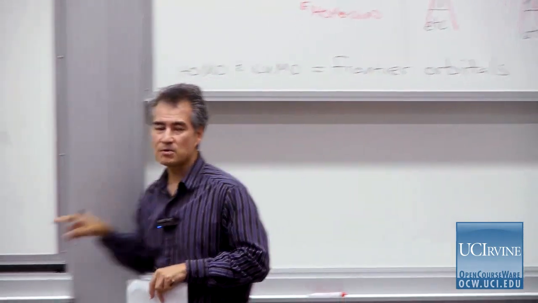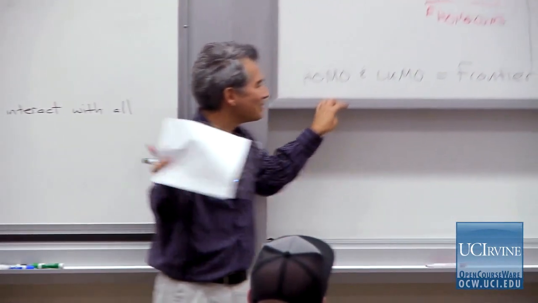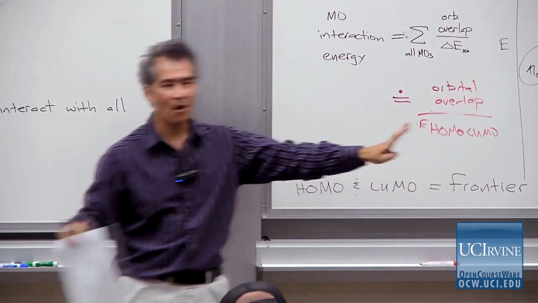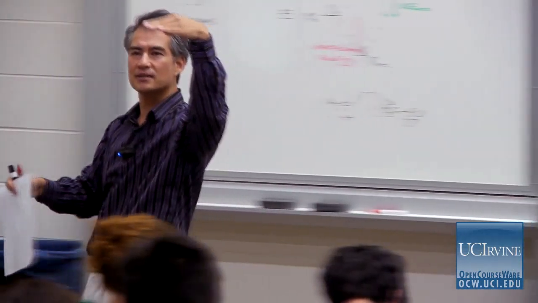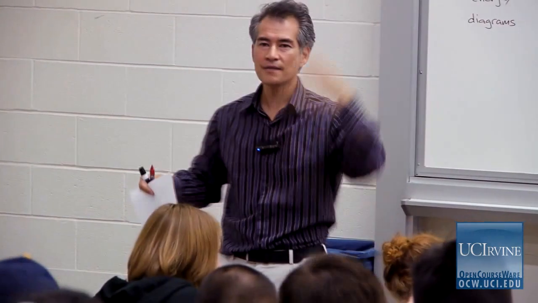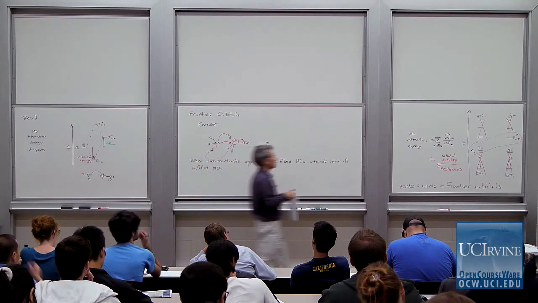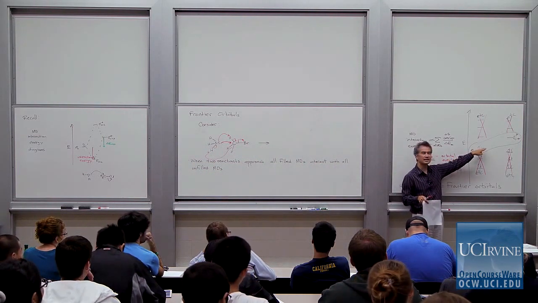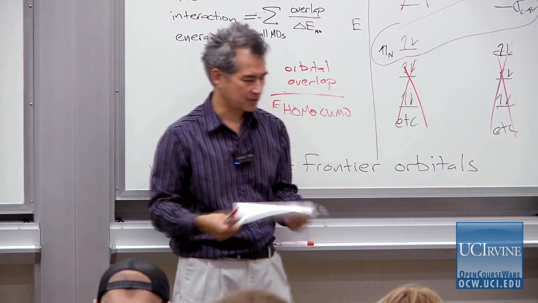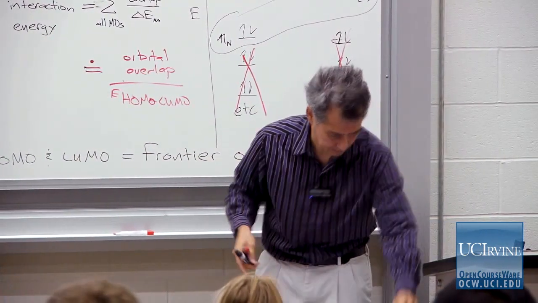So I'm going to stop using the term HOMO and LUMO for the rest of the quarter. I may throw it in every once in a while. From now on, I'm going to refer to those as the frontier orbitals. The energy frontiers, the lowest energy empty orbital and the highest energy filled orbitals, we're going to refer to as frontier orbitals. And so we're going to spend the rest of our time using arrow pushing to indicate these interactions that matter most. Very powerful stuff, even though it seems very simple.